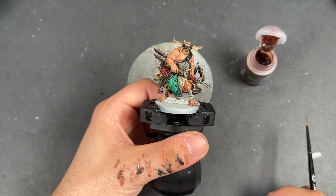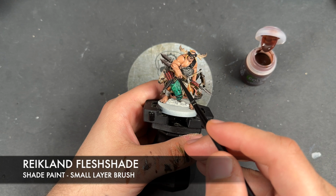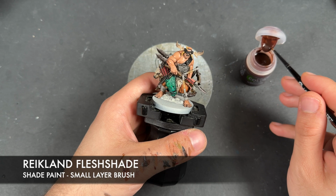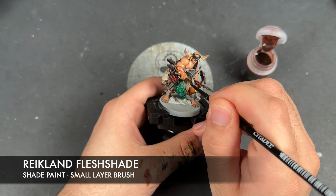Maybe two or three parts water. So with that now done, what we're going to do, just specifically on his muscles, is we're going to take some Reikland Fleshshade and we're going to paint it all over, but then we're going to lift off and blend it out from the recesses out onto our top coat. So to demonstrate this, we're going to load up our brush here with the Reikland Fleshshade, and just here on the arm, we're going to apply this all over this arm.